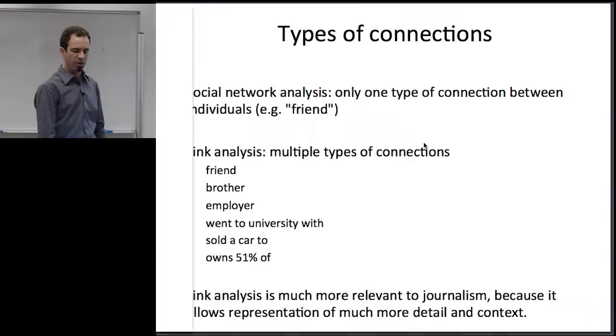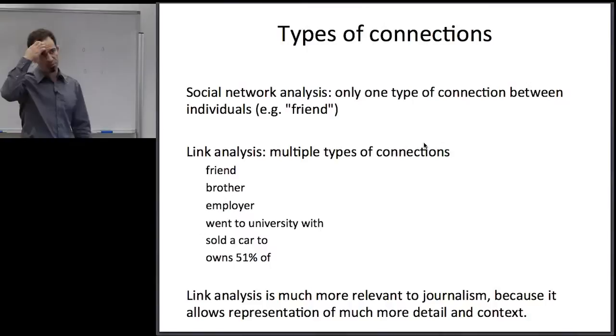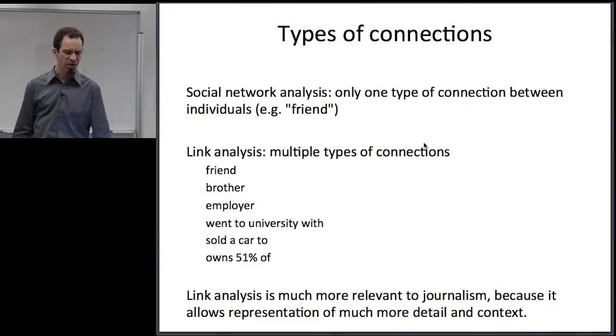And we said that these nodes are people. They could also be organizations or other types of entities, places. They could represent times, you know, 1993. But generally they're people or organizations. But there are a lot of different types of links. The terminology here is not very well developed, but broadly speaking, most of the algorithms we're going to look at today, and mostly when people talk about visualizing a social network, they mean one type of link. Very often they mean the I-clicked-accept or I-clicked-follow social network type of link.